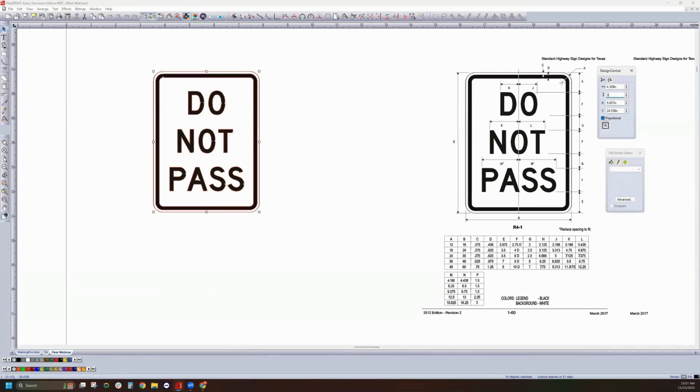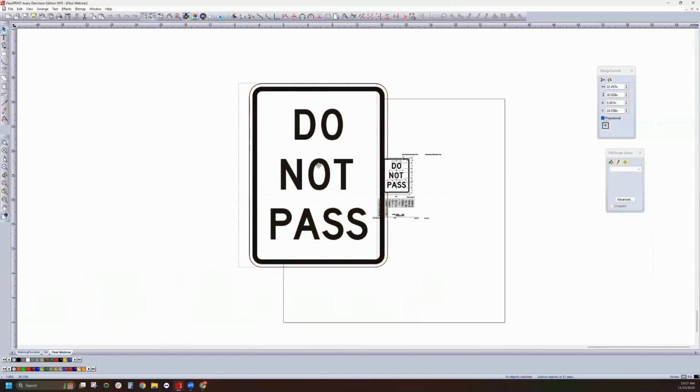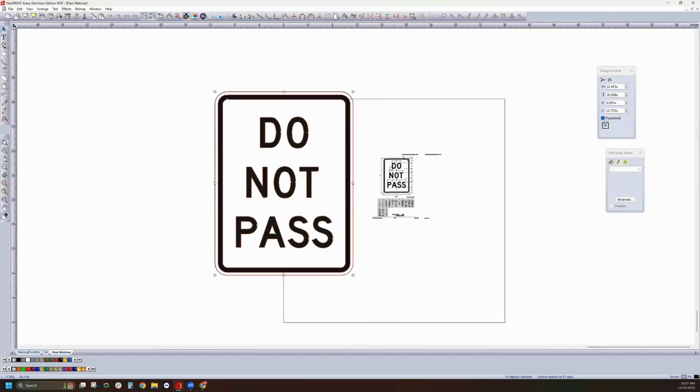So I'm going to come back up here and say that I want to make it 30 inches tall. Now, notice to keep the proportions of this file correct, when I make that 30 inches tall, it's only 22.497 inches wide, which is obviously smaller than we want. So that just basically means that this base drawing we're working off of is not proportional. It's probably proportional to one of the other sizes on here. But in this particular case, you would need to redraw the border.